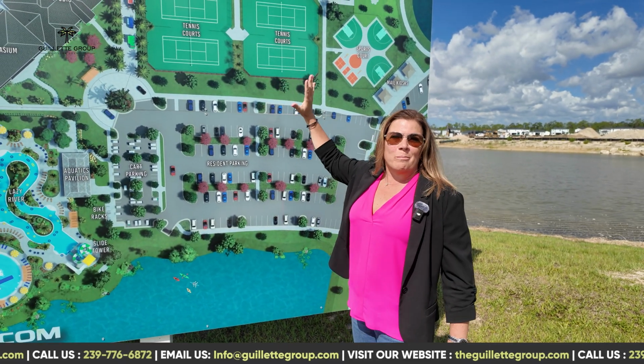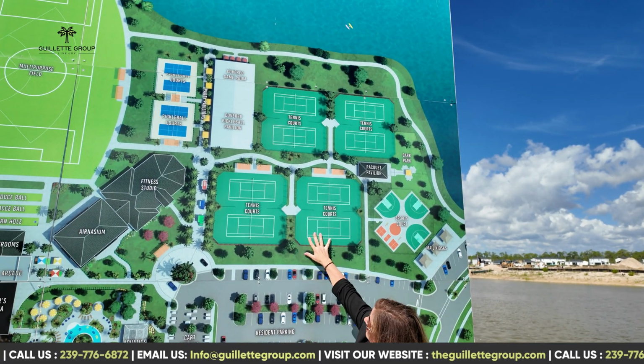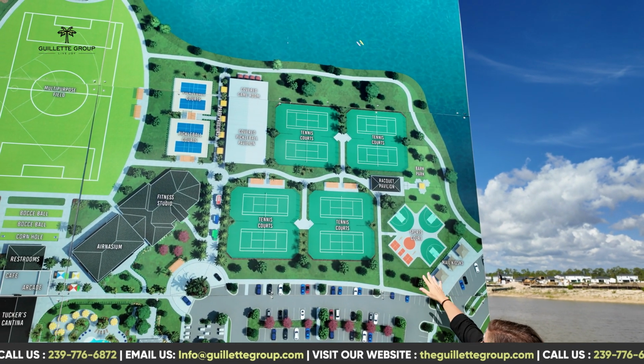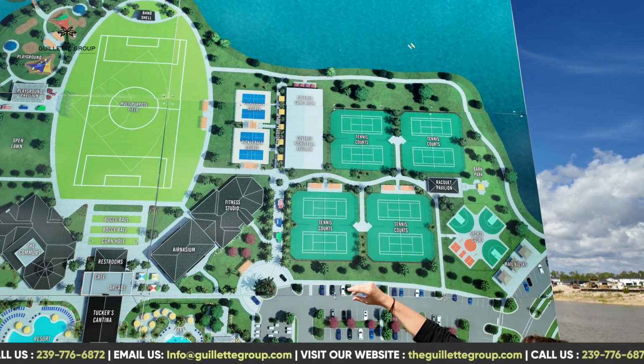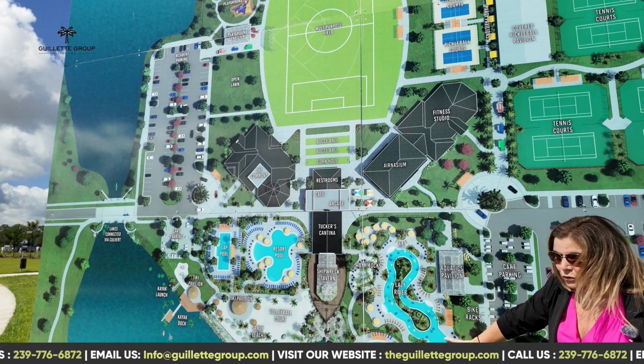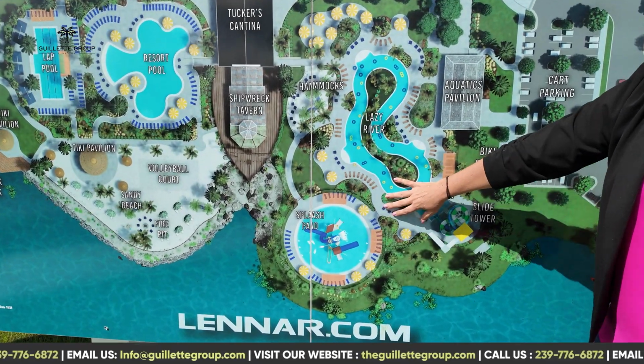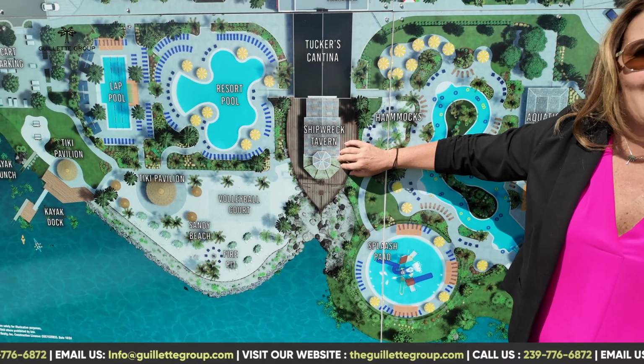This is a map of what the amenities are gonna look like. Just wanna share it real quick. We were just over by the tennis courts, the mail kiosk, so you can see huge field, dog parks, playground, putt-putt course, like a twirly-whirly slide with a lazy river, a splash pad. And this is where it's all gonna be happening.